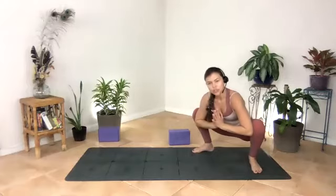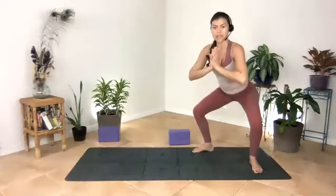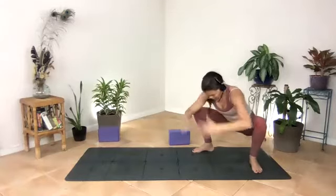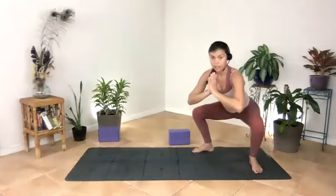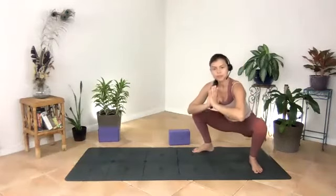Let's engage our glutes so much that we start to engage our quads also, and we start to lift a little bit. Like we're really pressing through the feet. We start to lift, and then slowly down we go. Now, if you're feeling any pressure, any pain, or anything on your knee, this is not for you. But let's press into the edges evenly, just like the arches. Engage your glutes and lift. Press. Back down. One more.